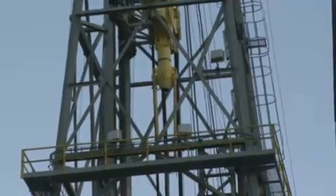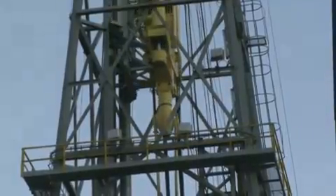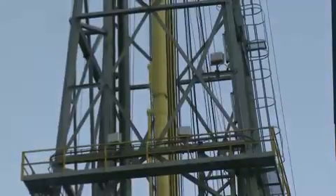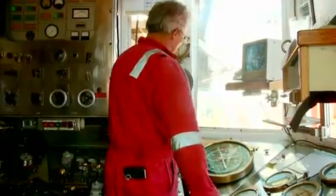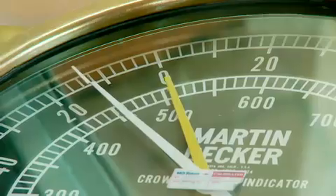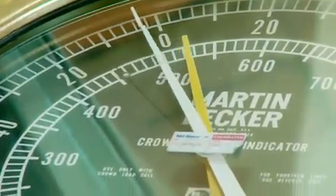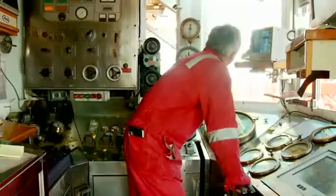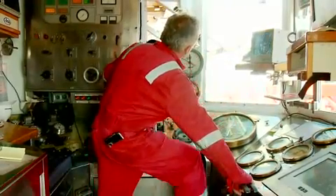When you're operating with this much weight, you have to be able to stop it. It's one thing to be able to lift it, but when you've got 700,000 pounds being lowered down toward the rig floor, you better be able to stop it when you get to the bottom — or it's a pretty bad train wreck. So we have multiple braking systems to be sure that the driller can stop everything when it gets to the rig floor.